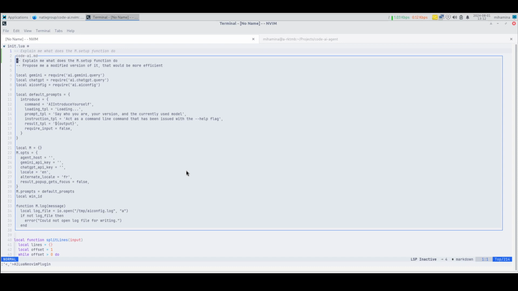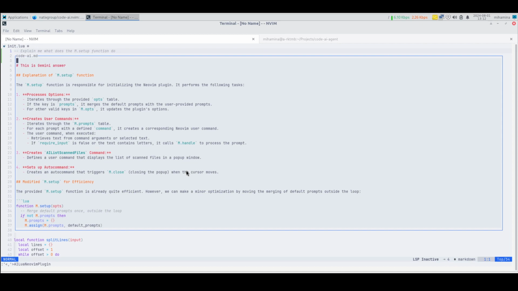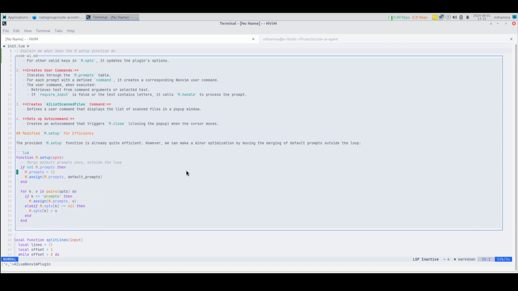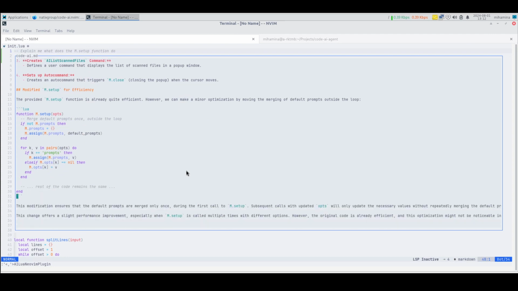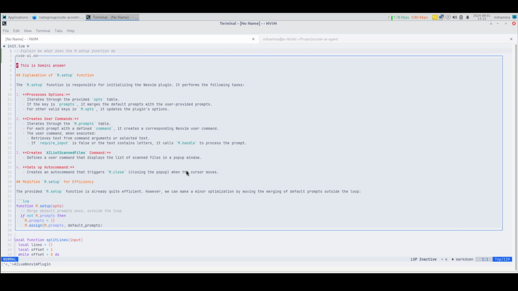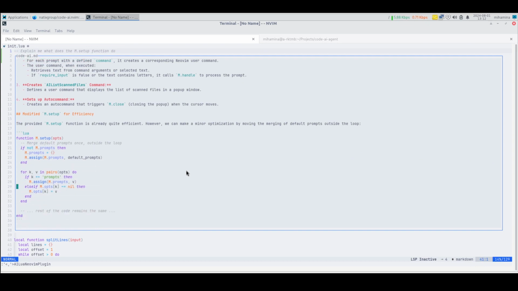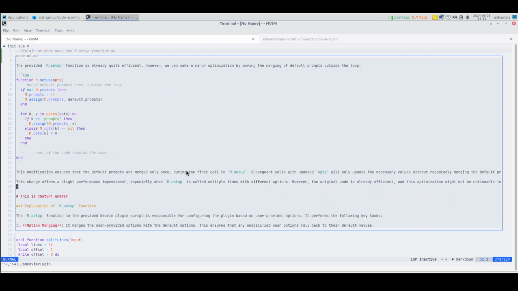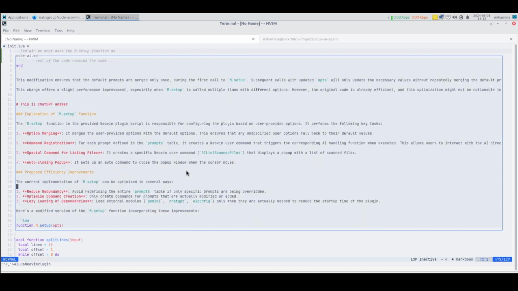We have to wait as usual. Okay. The provided code is already quite efficient, so you can make things. So this is what Gemini proposed me, and I have to wait for the ChatGPT answer.